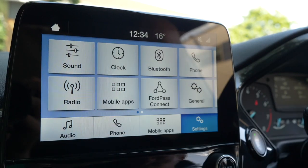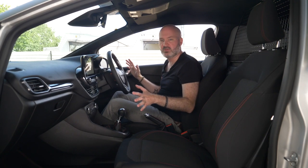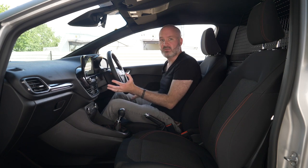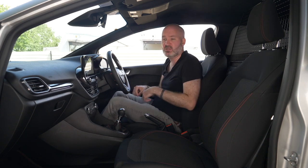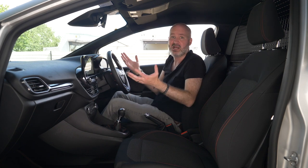Here's the big screen. Now, this big screen is being put into all of Ford's commercial vehicles. It comes from the cars, so it's no surprise to see it in the Ford Fiesta Sport van. Now, you can do all sorts of things here. You can hook up all sorts of devices, including your phone, which you can hook up through Apple CarPlay, Android Auto, or you can use one of the two USB sockets to plug your phone straight in, and you can control everything there. You don't even need to have sat-nav as an option installed because you can just use your phone's navigation system. Absolutely perfect.